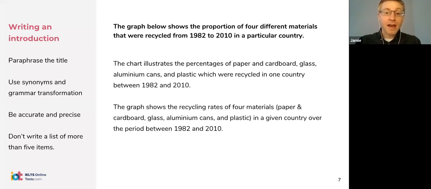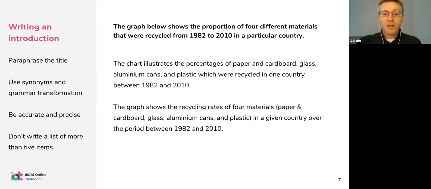And I've put the specific materials in brackets as a short list. And this is okay because there are too many. Instead of a particular country, a given country over the period between. Okay, so this is just another example. Many of your examples I can see in the comments are absolutely fine as well. So well done. Let's move on now.